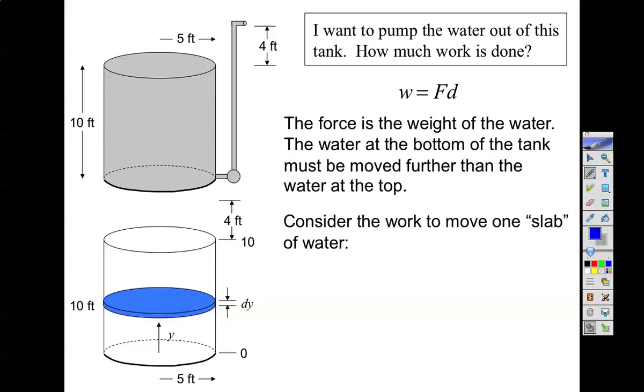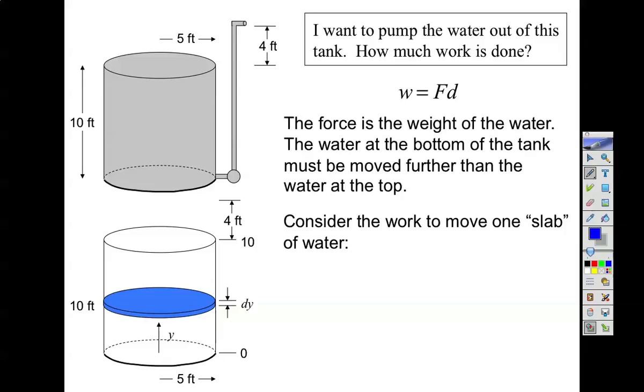Okay, now what shape is that slab? A circle and with a little bit of thickness, right? So a cylinder, right? So what we need again is foot pounds. We need to add up foot pounds. So we want our integral to add up foot pounds. Now the question here is how we get the foot pounds.